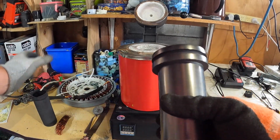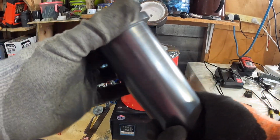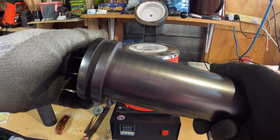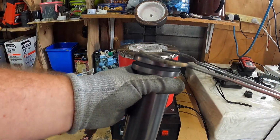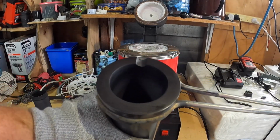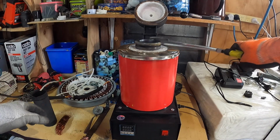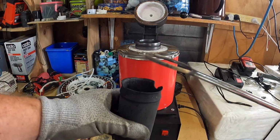So today we're going to break this new crucible in. I'm going to put it into the furnace, and I'm just going to take it up gradually from 0 to 250, 250 to 500, 500 to 750, 750 to the roundabout figure that I have at 1130, 1125. And this is how it should fit. See how it fits in there beautifully, doesn't chatter. I mean, it rotates obviously, but there's hardly any movement in there, as opposed to this one where there's heaps of movement.